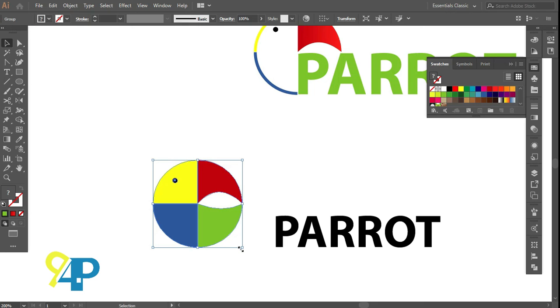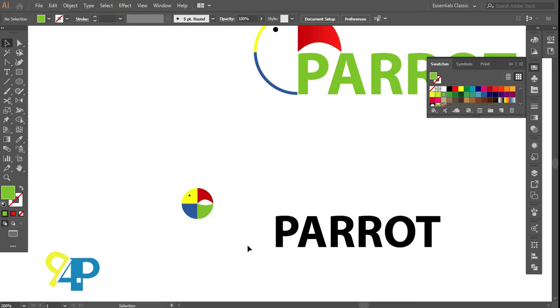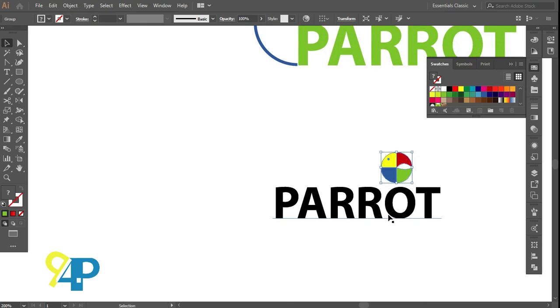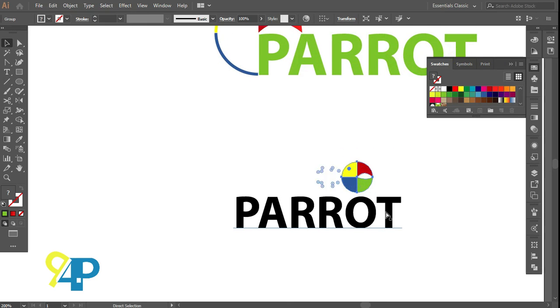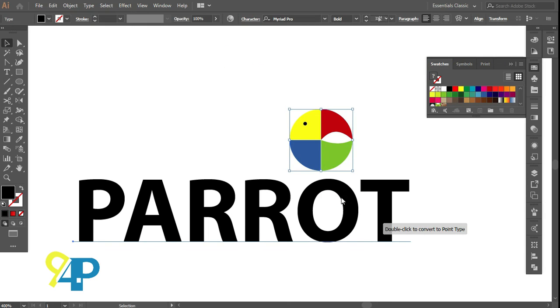Decrease the size of the shapes to match the text size. Create outlines of the text.